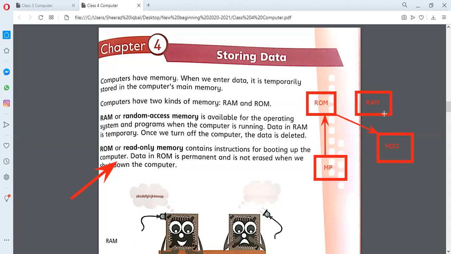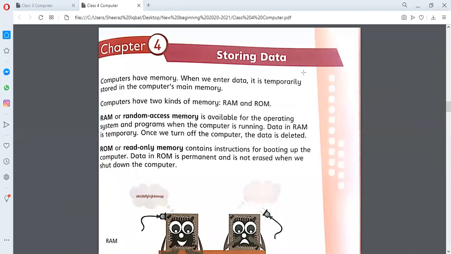Then RAM will access that part of the hard disk where the operating system is. In this way, the ROM is just helping with the instructions for booting up the computer. It tells the processor where the operating system is.